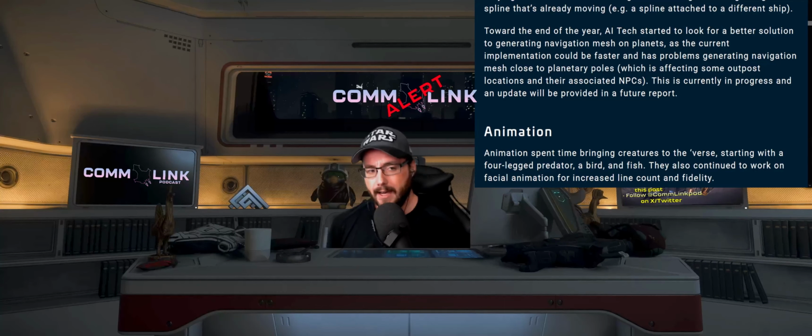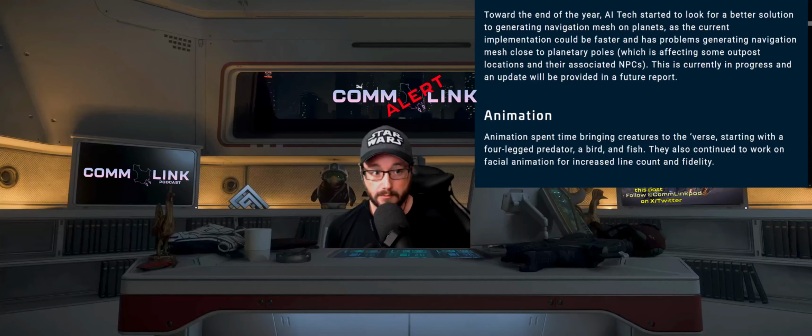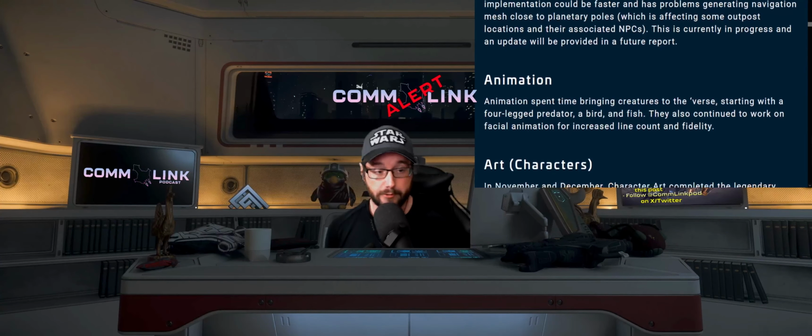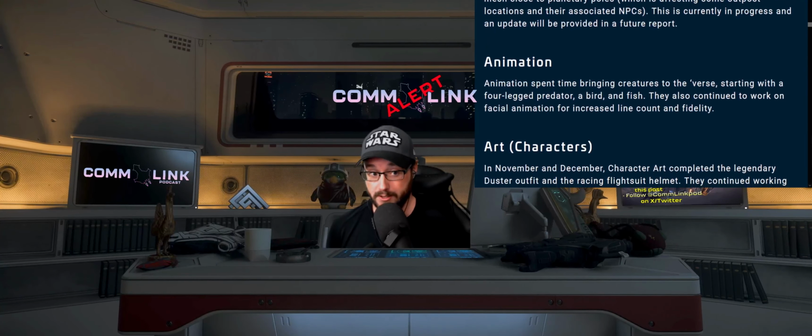Animation. Animation spent time bringing creatures to the verse, starting with a four-legged predator, a bird, and fish. They also continue to work on facial animation for increased line count and fidelity.